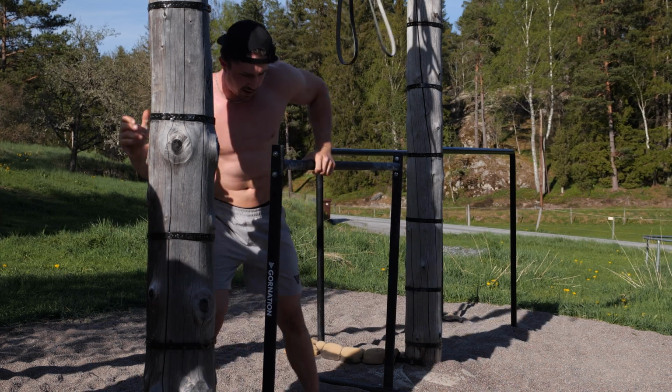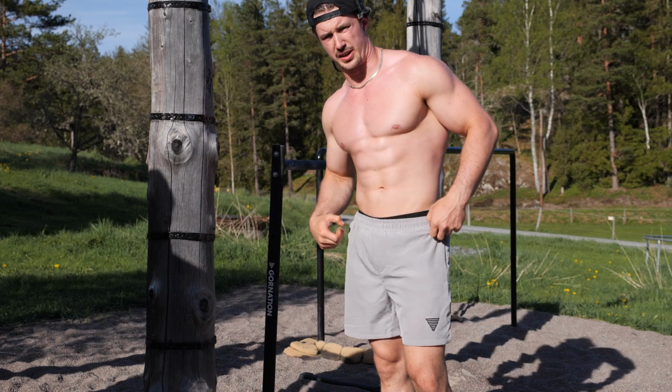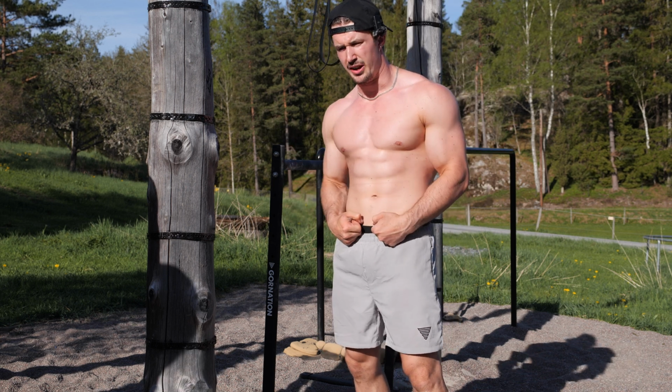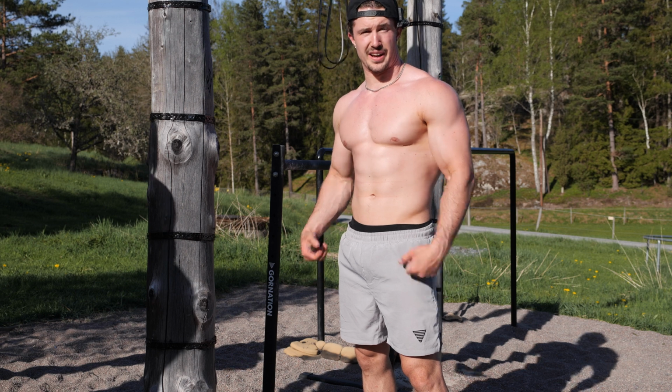Pretty damn good and controlled, I would say. I definitely feel like front lever is my strongest side, or compared to planche, I always feel like I have more connection when I do it. But that's for top holds.